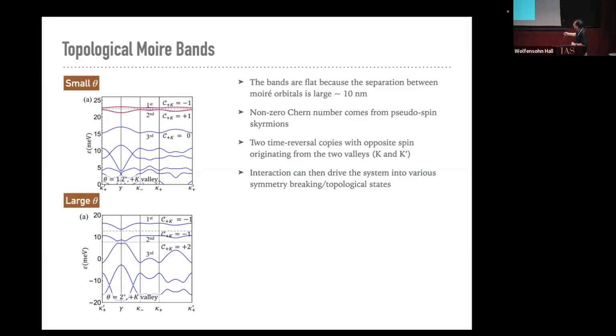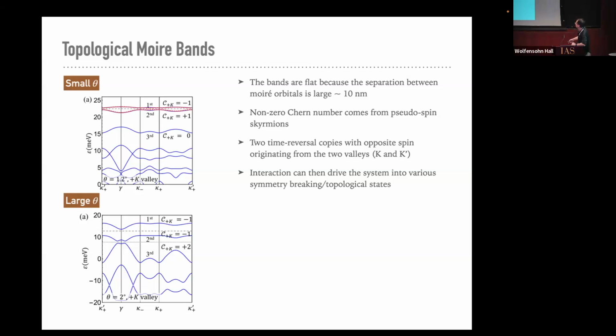And of course, here, why are the bands really flat? Unlike graphene systems, here you can just think about the electrons being trapped in the Moiré potential. Right? So when you go to a large twist angle, they are far apart, hopping becomes small, so the band becomes flat. And then also, I want to emphasize that what's shown here is in one of the valleys, say valley K, you also have a valley -K, which is a time reversal copy of the system. So when you think about the whole system, I really have a time reversal invariant system. So without interaction, what I'm talking about is kind of a quantum spin Hall insulator here.